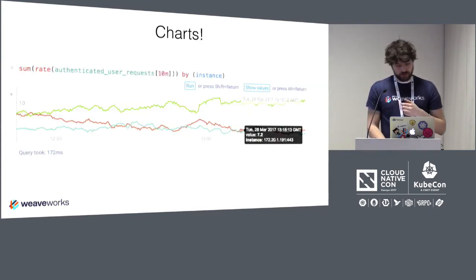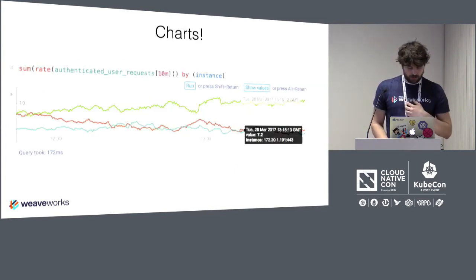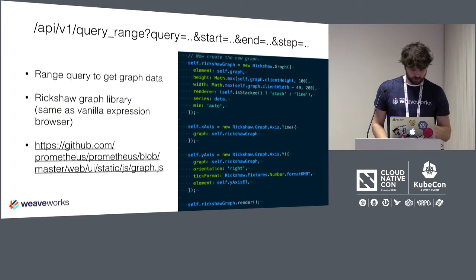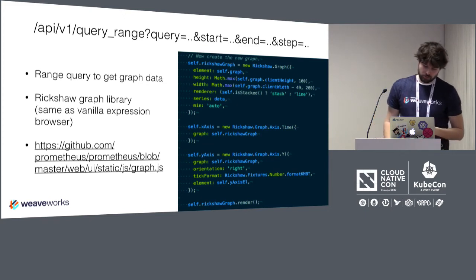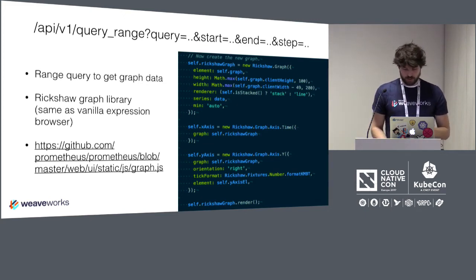The last thing that's missing is charts. They were built by just reusing basically what the vanilla Prometheus UI had. So it's based on Rickshaw, and we really just got the stuff out. The code is basically the same, so you can do something similar if you wanted to build your own Prometheus charts. There's also the last link down there. This is basically how the vanilla Prometheus UI uses the Rickshaw charts to draw the result from the range query.